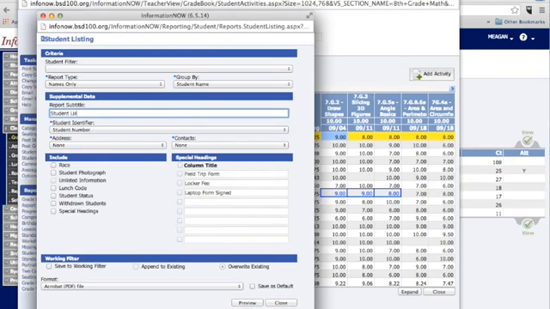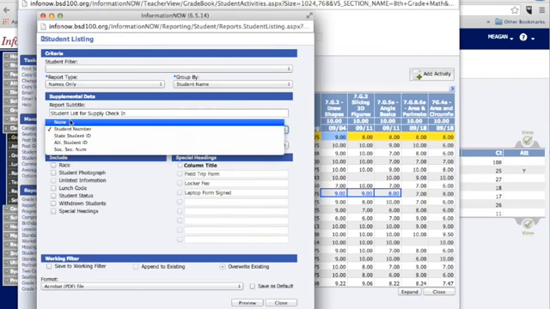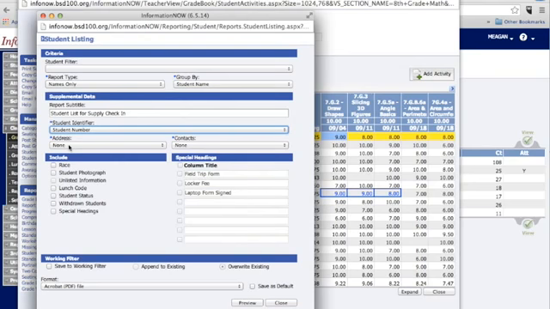So, student list for supply check-in. One thing at the start of the school year is we always want to check in which students have brought in their supplies. You don't have to print the student ID, but you can. It's up to you if you want to print address, but I'm just looking for a list of student names. Down here on the bottom, you need to click Special Headings, and you'll notice the special headings over here have already popped up. So these are the ones that I did from an example before.